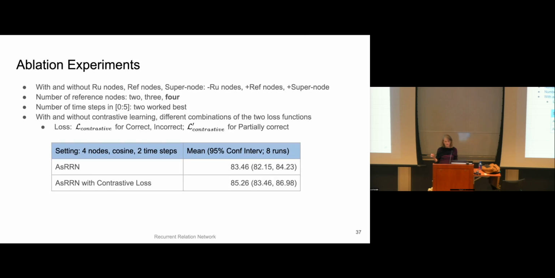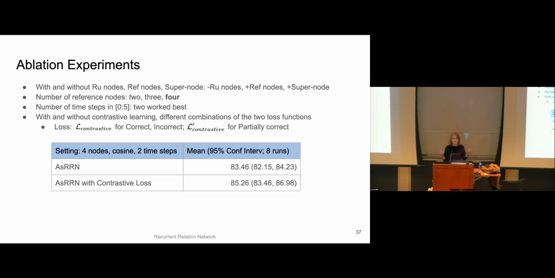But the contrastive learning that works best is not the one I expected. I expected that we just wouldn't even use contrastive learning on the incorrect examples because they're all just noise. And I thought we had to have a noise node for the partially correct. But actually what turns out to work best is we have 4 partially correct reference answers that we ensure through collaboration with our educators.